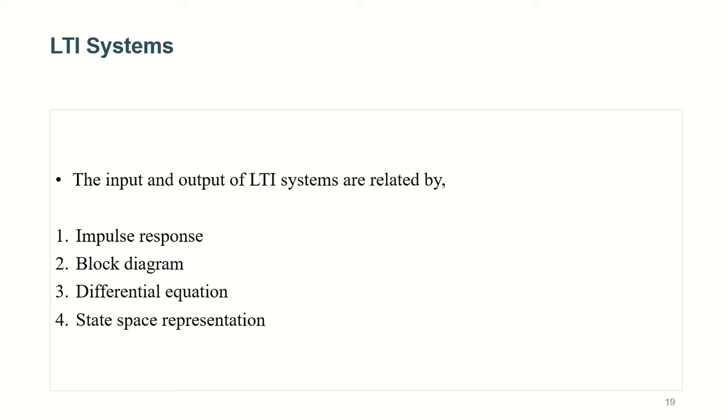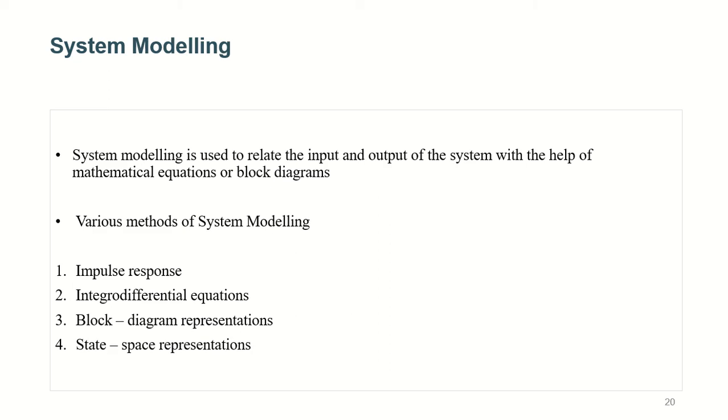Then the impulse response of an LTI system can also be used to study the properties of a system. Like we saw properties of system, what were they? The stability or the memory, right? We saw the causality, if my system is a causal or non-causal system. We have seen invertibility, right? We can also check if my system is static or dynamic, which means either your system is a memoryless system or does it contain some memory, right? So you can also find these properties of a system based on impulse response of LTI system.